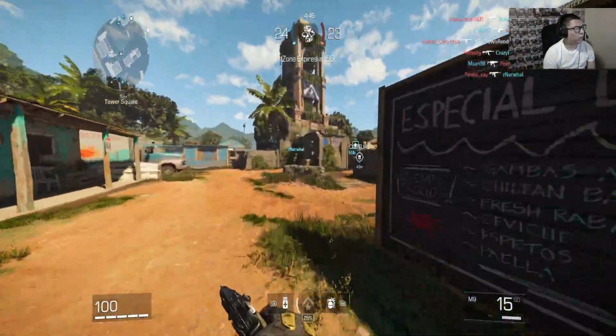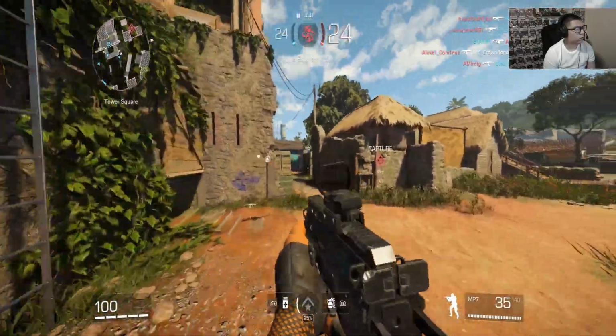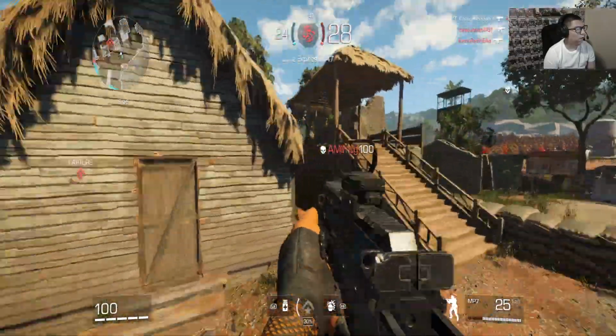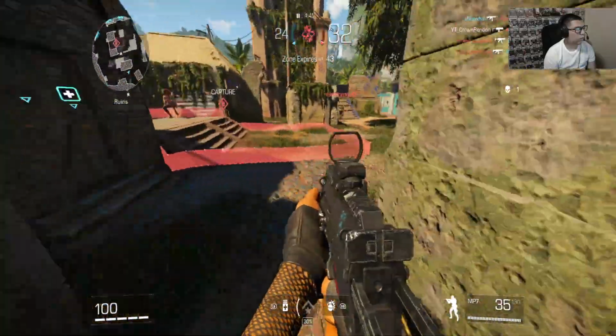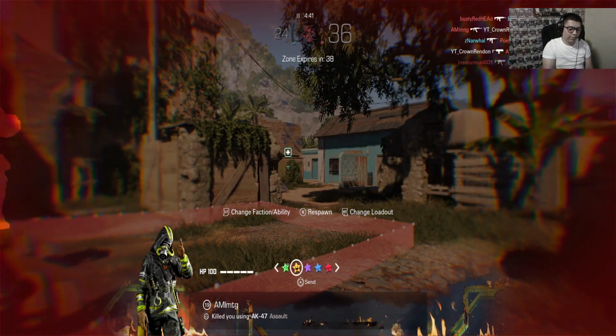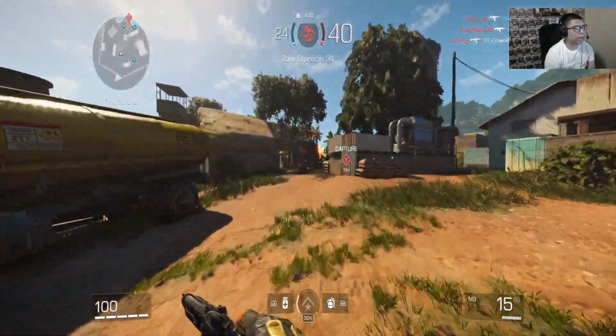My recoil works with that. Corner, bro. Throw in a frag. Okay. Frag out.